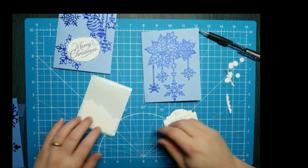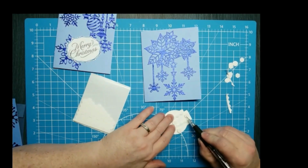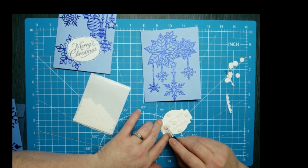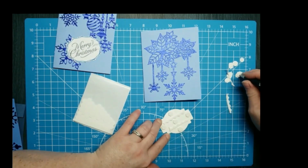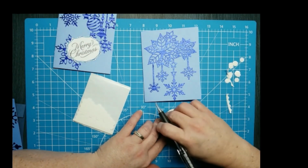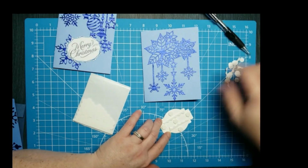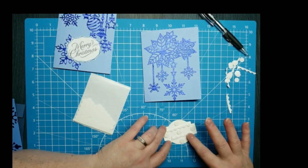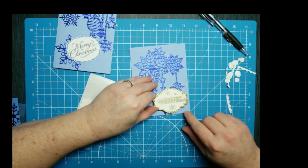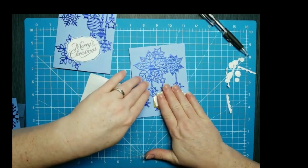And it looks like I might just put one here in the middle, just because. Take off our backing paper. Just like to make sure I got them all, and I did. Okay, so I think with this guy, we were putting him down here in the corner, weren't we? So just try to line him up straight with the edge, and that's pretty good.